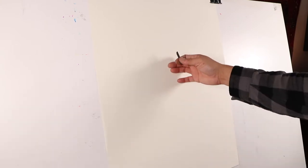Hello, drawing students. Today we're going to be working on your 18 by 24 inch good drawing paper. Remember, we're not going to be working on your newsprint. Make sure you have your good drawing paper out, and hopefully you can place it vertically or on the floor or on a large table. What we're going to be doing first is prepping the paper in order to do an exercise about shape, volume, and tone.